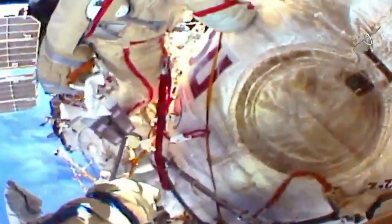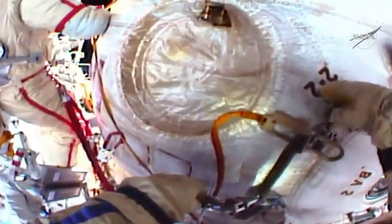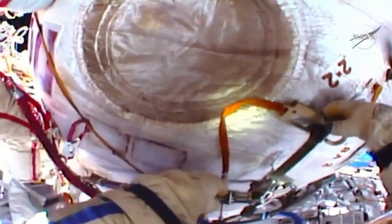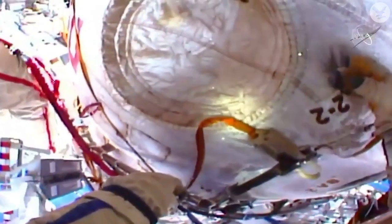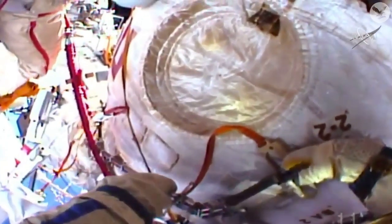Well, if it is installed in the perpendicular direction, then this roller will not fit the lock. Well, it is unblocked now, but if it is installed parallel to the X axis, then it will be at an angle relative to the lock. And so should we secure it in this position? And so it should be installed in the magnetic lock already, and please turn it towards the U.S. segment and put it in the closed position.